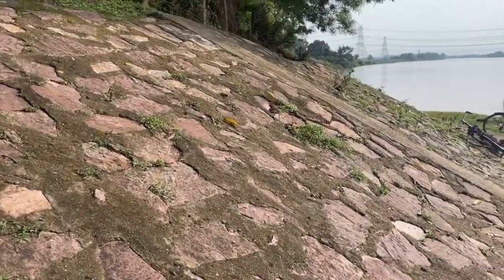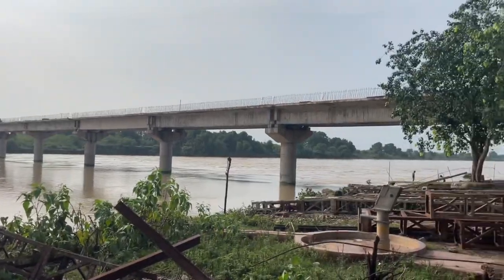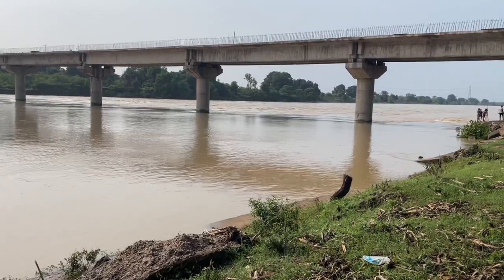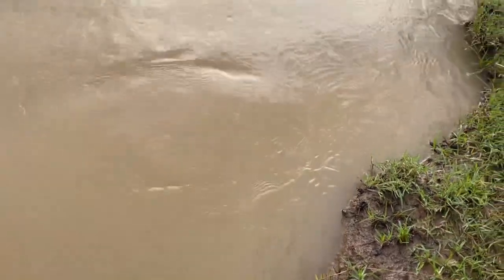I finally reached the spot — the Shivnath River. I got a few people to set up a small net, which they arranged, and we're going to put it just on the side of the riverbank where the grass and mud are. You can see there are a few young kids fishing over there — they must have caught something. There are some fishermen on that side, so I'm going to them to see what they have and what I can catch. Puffer fish are usually found towards the sides and corners.